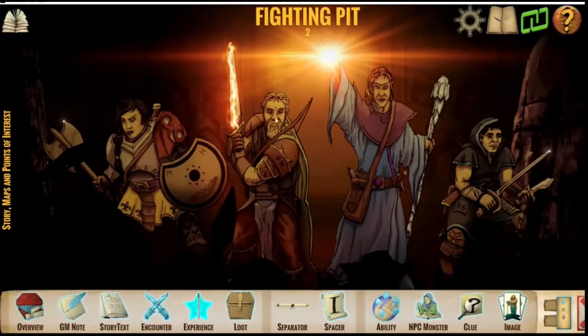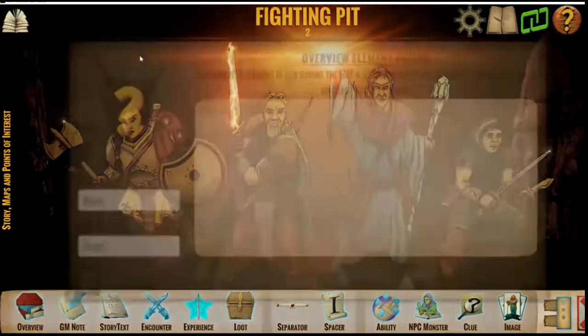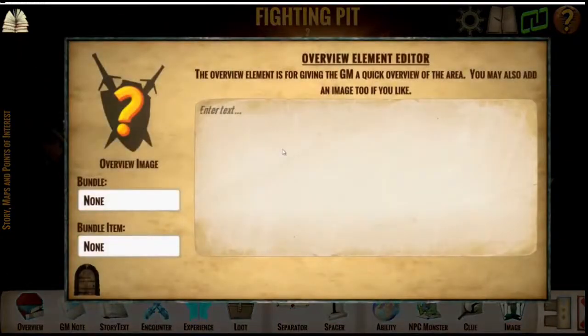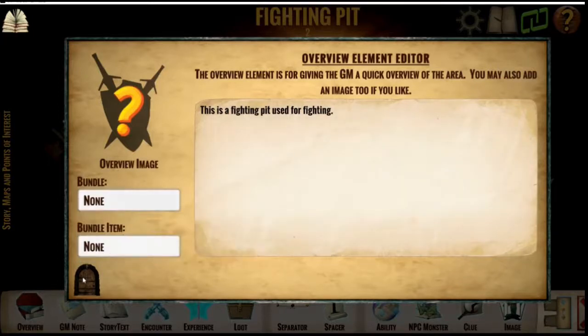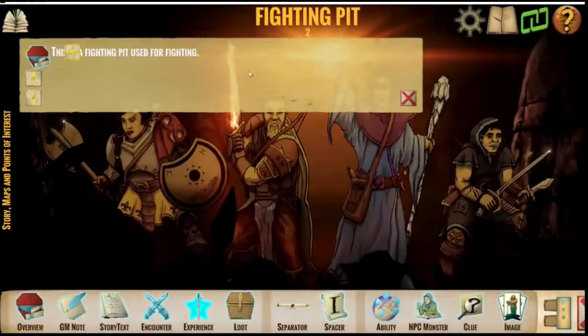Okay, so we created the Fighting Pit. We're going to start by dragging off an overview, and just literally drag and drop that, and you type in what your overview is. This is a fighting pit used for fighting. Original. You can add images to this if you want. You can take images from our actual bundles if you want to. I won't do that for now, but there we go. We've created that. You can create a GM note.